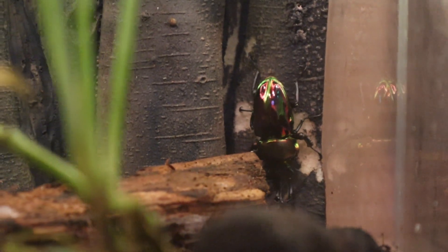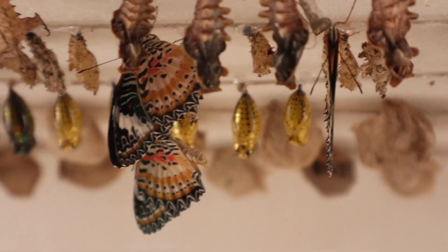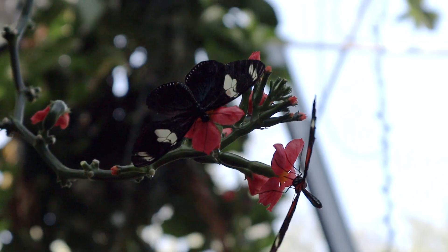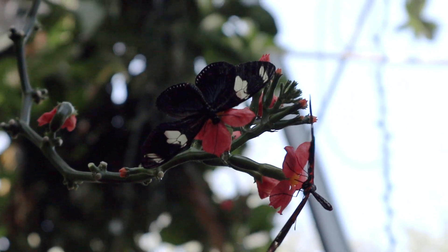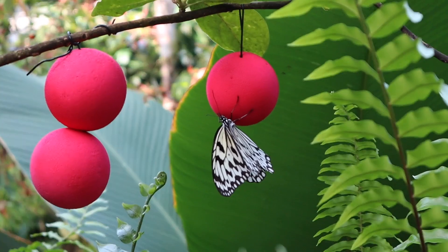The Butterfly Center is always one of my favorite places in Houston. It has a vast collection of different kinds of bugs that are both native to Texas as well as non-native to the US, and it also hatches its own butterflies in house. There are so many butterflies in the center to look at, as well as flying around you and landing on you. It's a great place to take kids and get immersed within the habitat of butterflies that you don't generally see within the US.